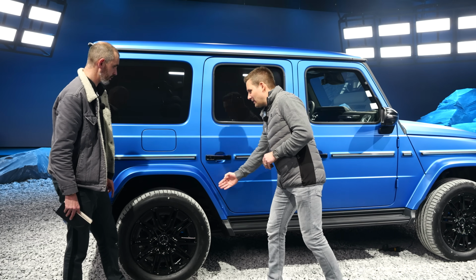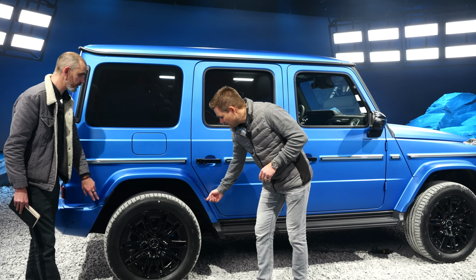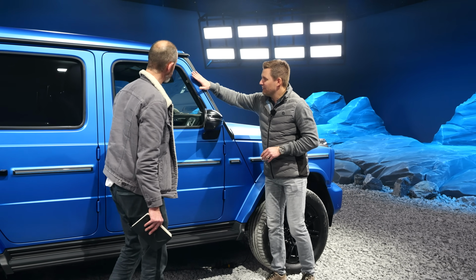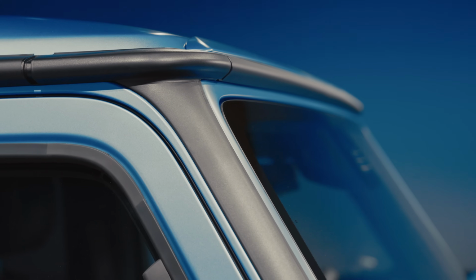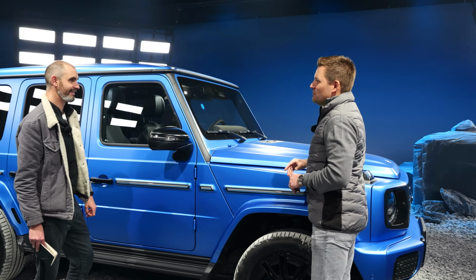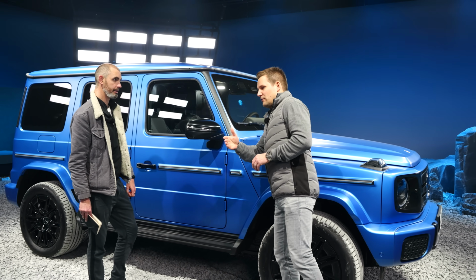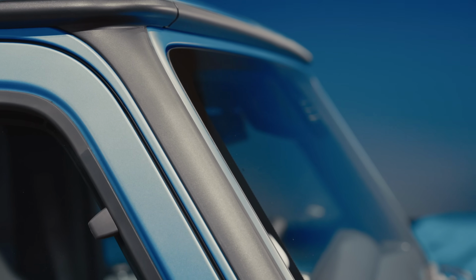So the airflow that comes around the car gets a much better air circulation in the back part of the car. This measurement here is just available for the electric G Wagen, in combination with the other aero measurements, like for example here for the A pillar. We really flatten this part here, and we have another cap up here, this little spoiler. These two, the air curtains, and of course our new engine hood, are only available for the electric G Wagen. These parts improve the drag coefficient of the car to the next level, because we are talking about a drag coefficient of 0.53 for the old version, and in this case, for the electric version, 0.44.